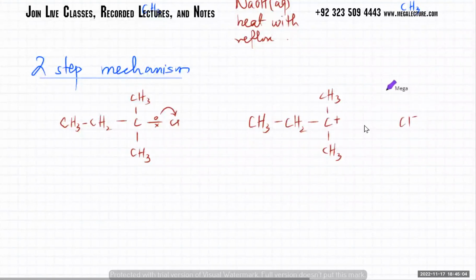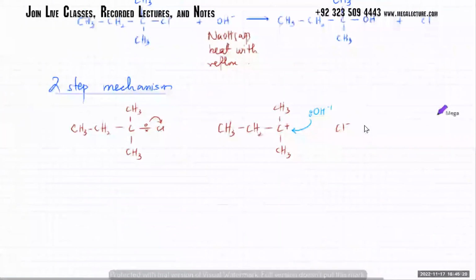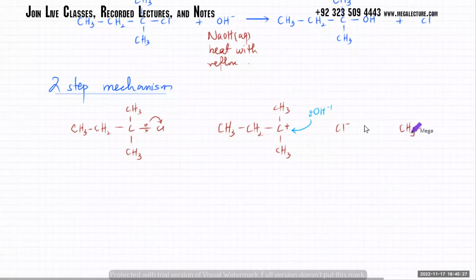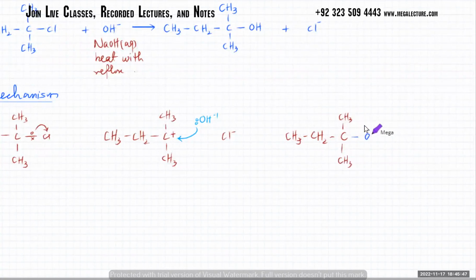Now, in the next step, what will happen is, okay, the OH minus is going to come in with its lone pairs, and it's going to get attracted to this carbon that's positive. Okay, and eventually that happens. Your molecule becomes complete again. It no longer is a carbocation. You'll have CH3, CH2. और यहाँ पे ना, there's a carbon with a CH3 and और आपका ना OH आ गया बीच में, ठीक है. और वो Cl माइनस पहले ही टूट के अलग हुआ हुआ है.